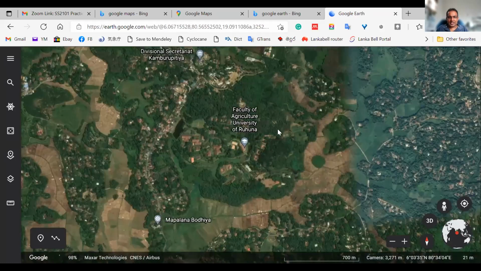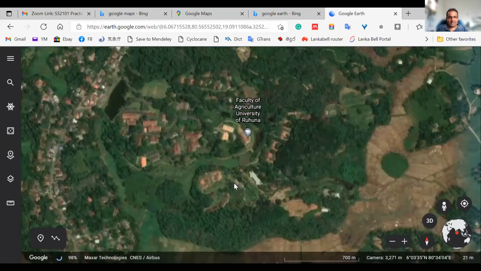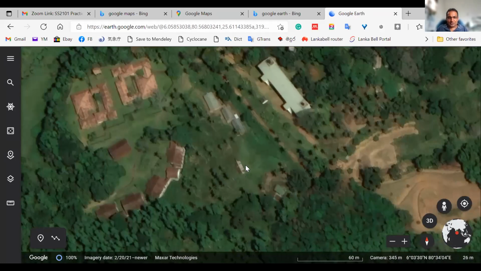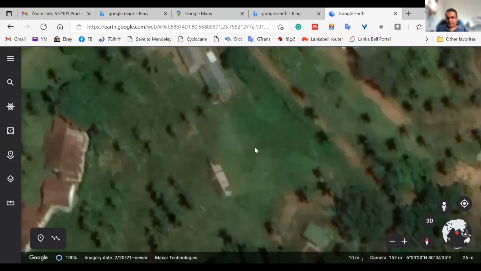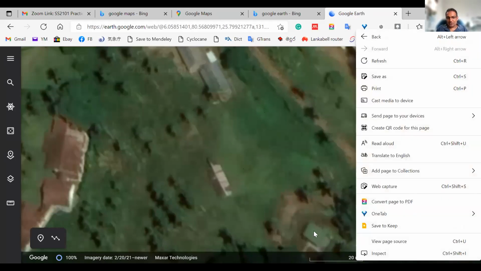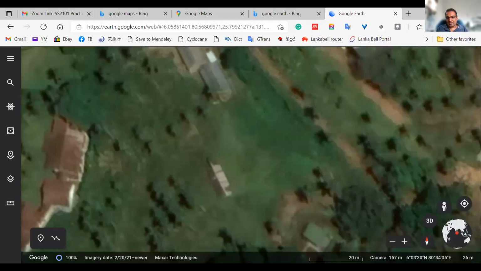Right. So you can see this large hostel. So you have a name for it. So now you see that you can zoom in, but I don't think it's that clear. Now you see that elevation is displayed here in this right hand corner. So when you move your mouse, the elevation will change, and the coordinate is also given. But here it is given in this degrees, minutes, seconds format.